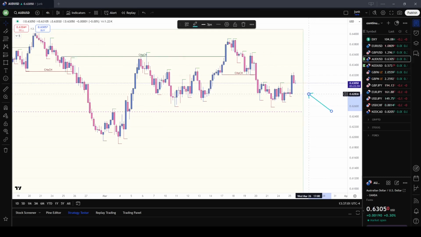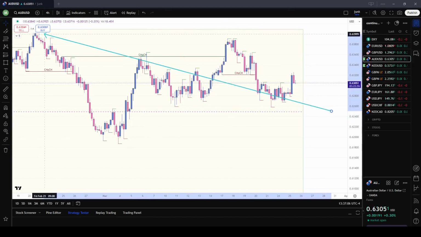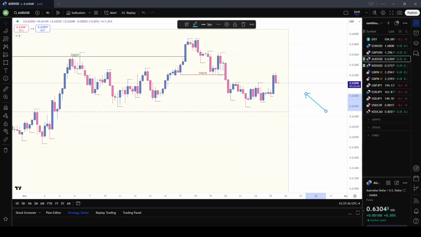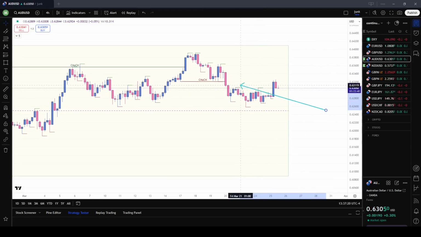But you also have to keep in mind that these buyers were not able to push past the highs of the overall range, which means the buyers could be getting weak and won't be able to push forward and take out the liquidity sitting over these highs. So you just have to be on the lookout, since it is consolidating right now, trying to break out of this range, but getting rejected from this area of supply here.